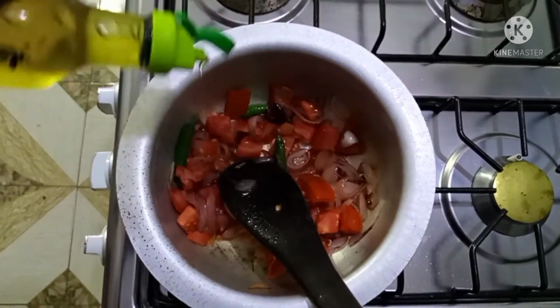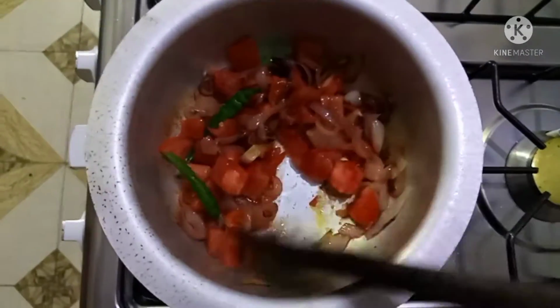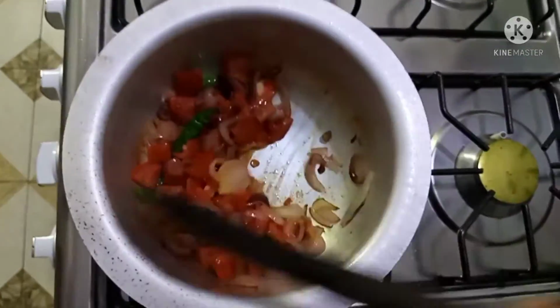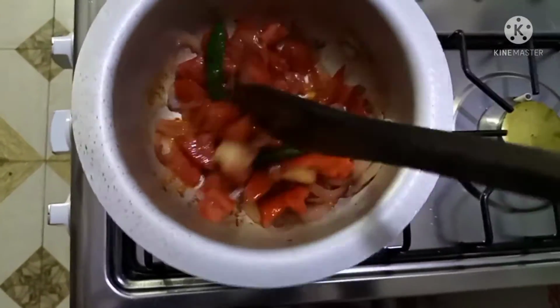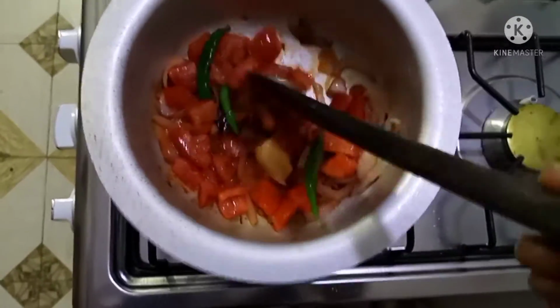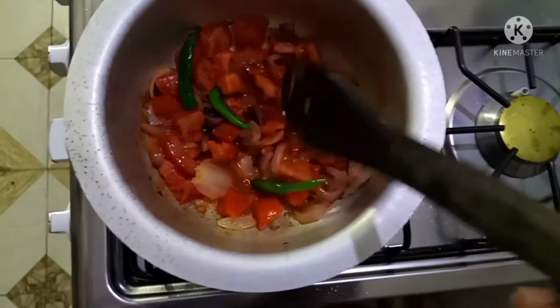I added a little oil, about a tablespoon of vegetable cooking oil, because I saw that it was little, so I decided to add some more. So I'm going to continue to stir and let it cook for a while.